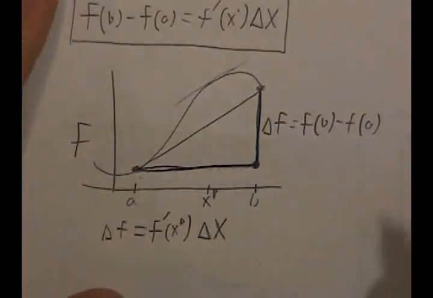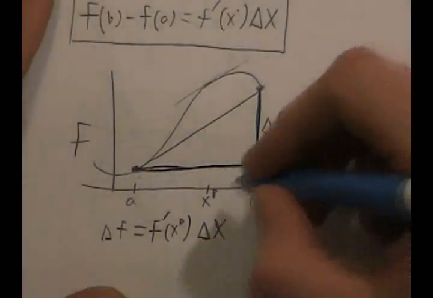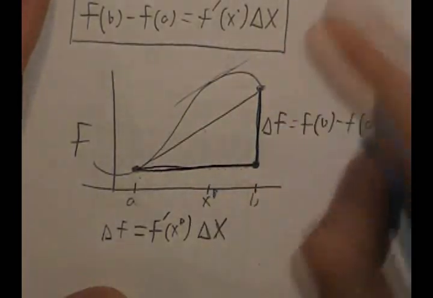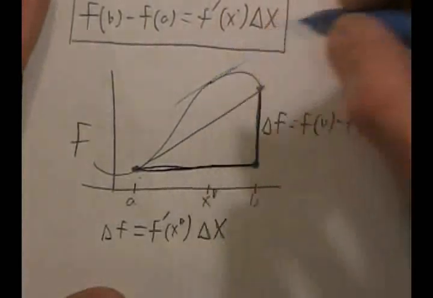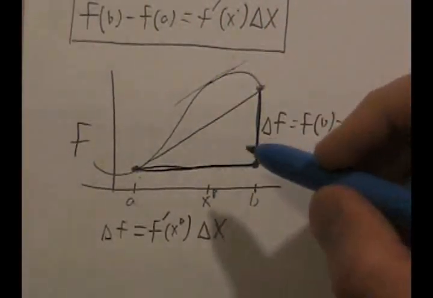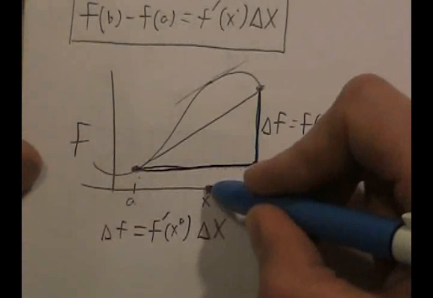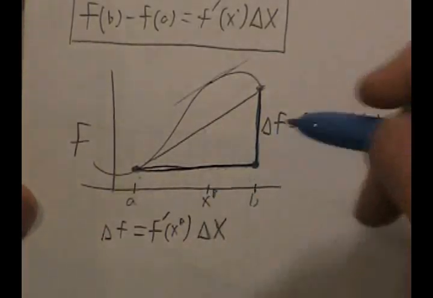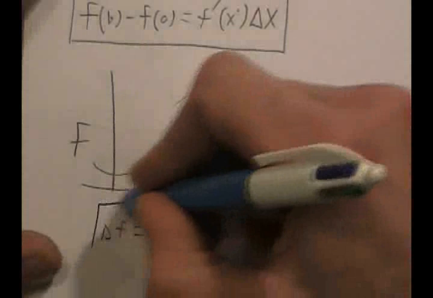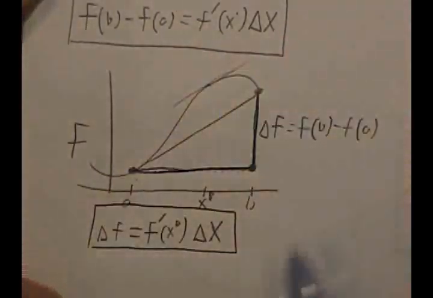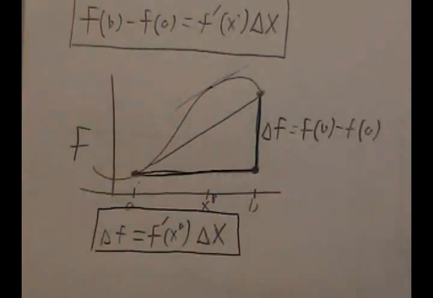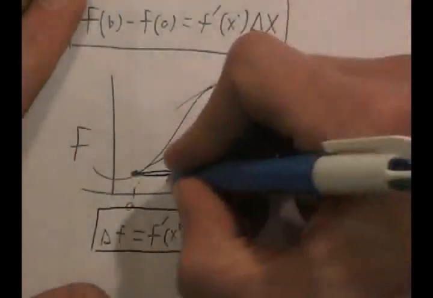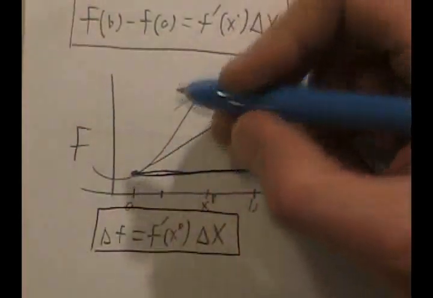And the mean value theorem guarantees that f prime of some x value inside here will give you the correct slope. So if you pick it to be the right one, the mean value theorem guarantees the existence of some number in here such that f prime of it gives you the correct slope, and that this can actually be done. Of course, if you choose the wrong value of x star, it's not going to work, right?